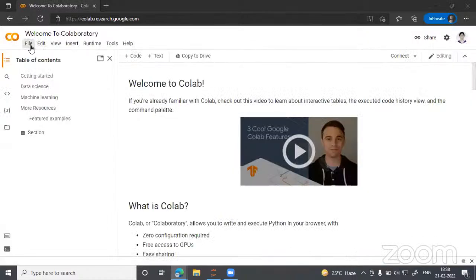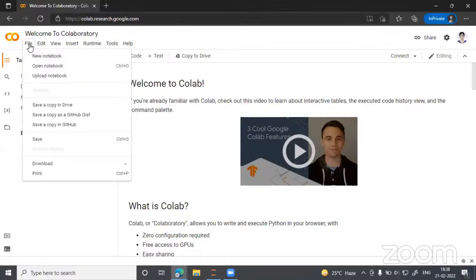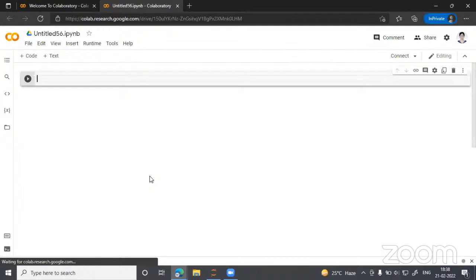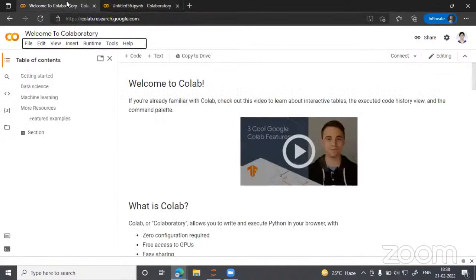I'm creating a new notebook from here, or you can create one using that pop-up also. It is online Jupyter, so most of the things will be the same as Jupyter. But as it is a cloud-based service, multiple packages are already installed. This file will be in your drive. Let me tell you where this file will be saved.